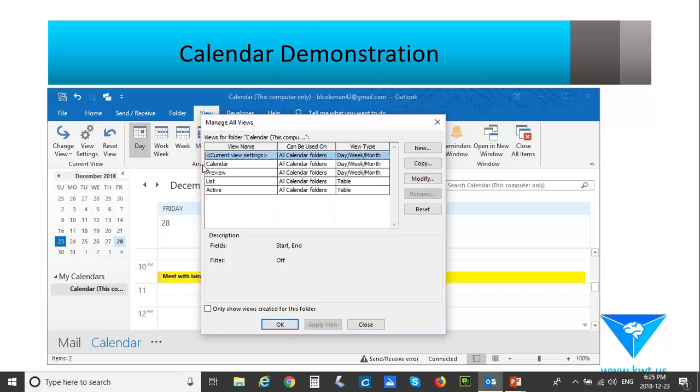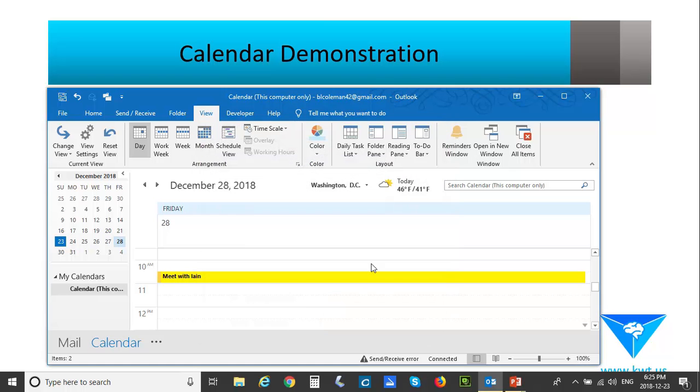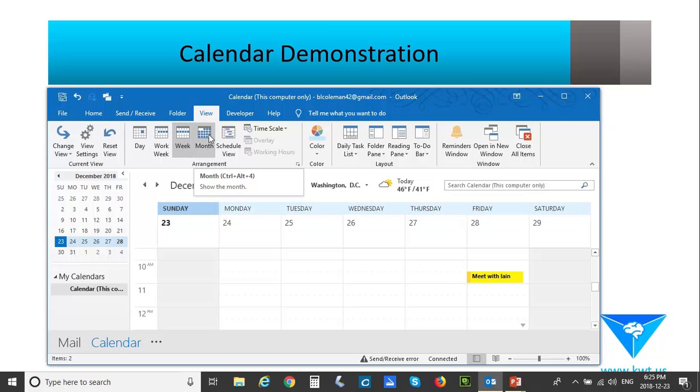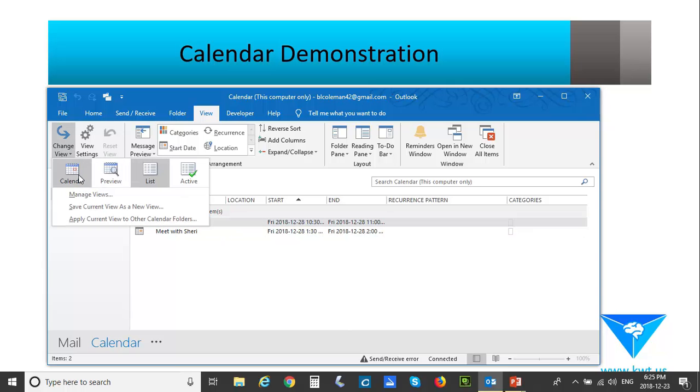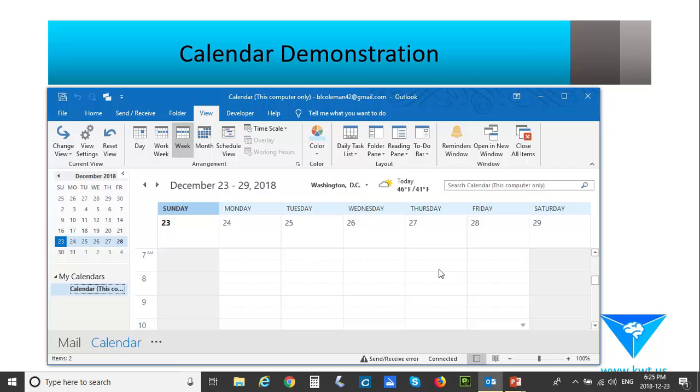So what I have up right now is a calendar type view. And you can see it. This one allows you to change it from week to month and so on. But if I change to a table view like list, I will see my meetings in a list like this. Now, this is not very useful when trying to figure out where you need to be on a given day, but it is very handy with cleaning up old calendar entries. And we will be talking about that in a later module. So this is another option, and there are times when it's worth looking at your calendar entries via a list instead of via calendar.